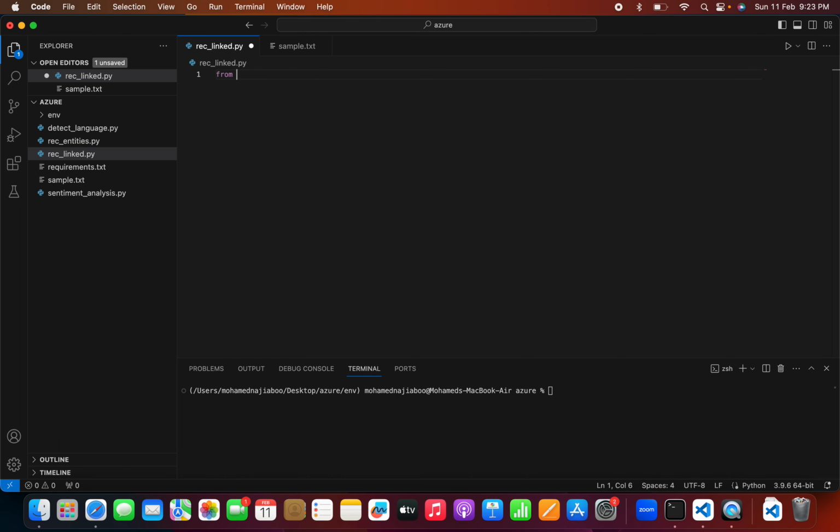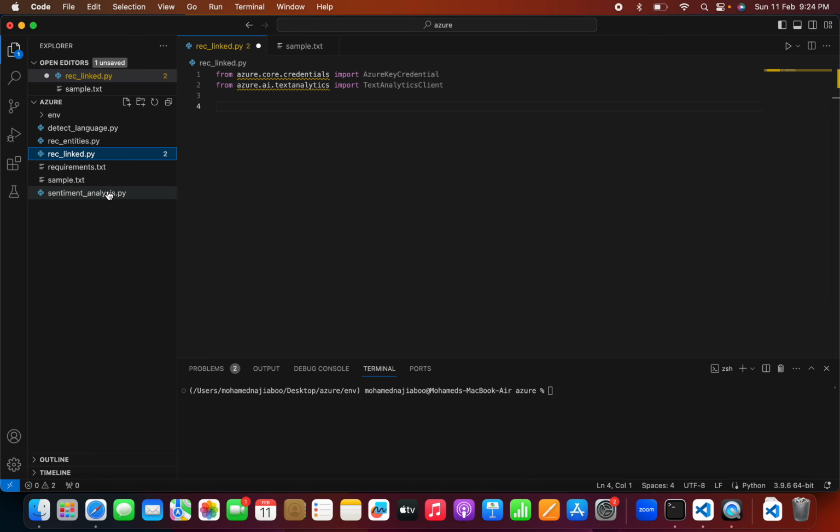Okay, so from azure.core.credentials, we can import AzureKeyCredential, then from azure.ai.textanalytics, we can import TextAnalyticsClient.